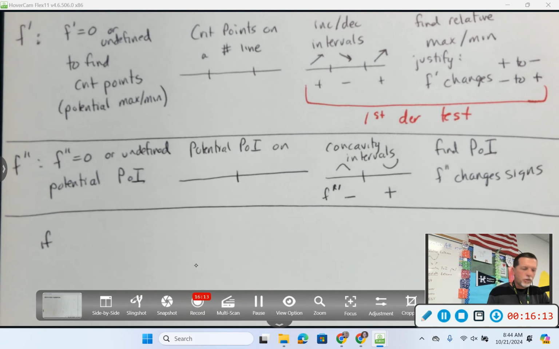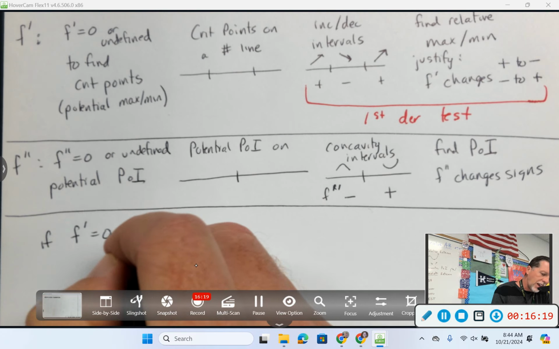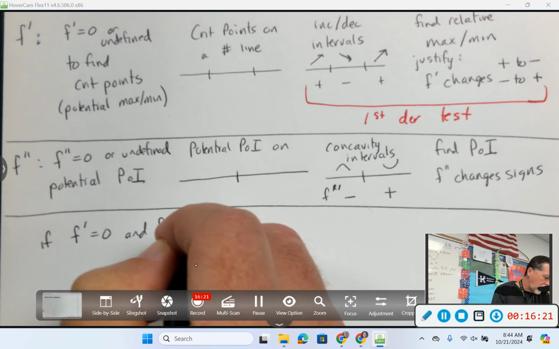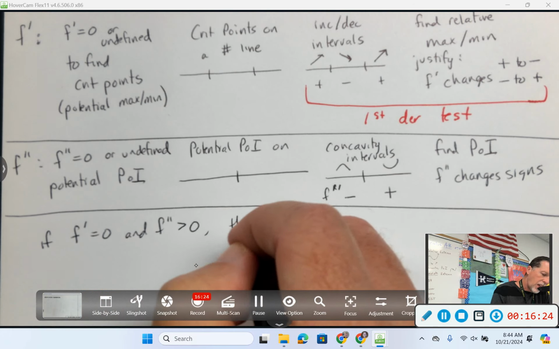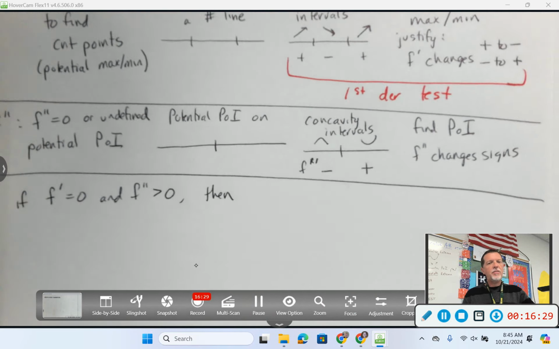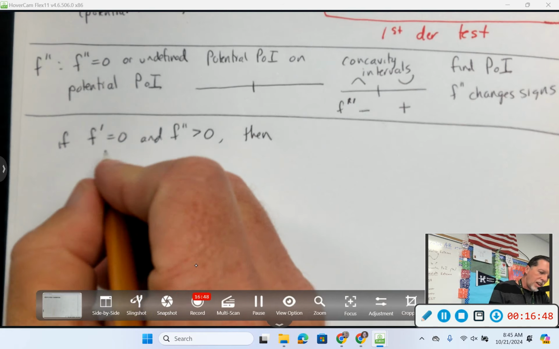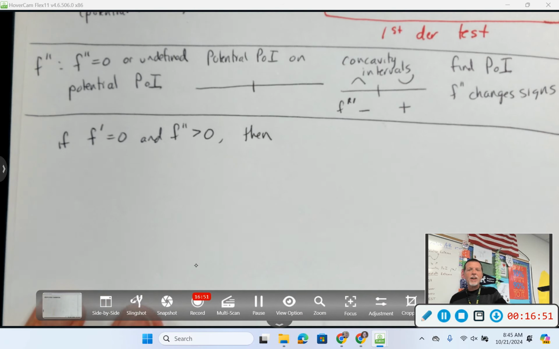All right, then we put the two ideas together, the combination of a first derivative and second derivative thing. If f prime is 0 and f double prime is positive, let's see, what would that mean? This is not the thing that we memorize; you think about what that's telling you, and maybe sketch it. If f prime is 0, what does that mean for the graph of f?